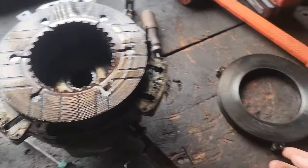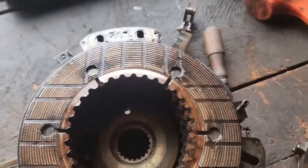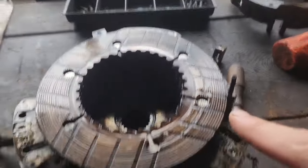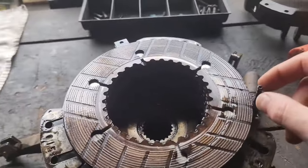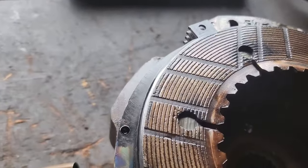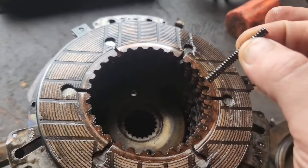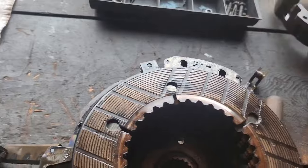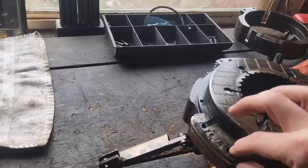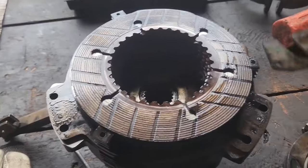Okay, so once the cage is off, this piece is laying on there. I guess I shouldn't have taken it out, but that piece is laying on there. You see you've got the holes here. These springs come up through it at each point. Pay notice to the springs. I believe it's the low side. Yes, the low side has an extra clutch plate, so the spring is a little bit longer on the low side. Something to keep in mind, and that's obviously because of the extra clutch plate. So then you got your shims. So there's only a couple in here. I'm going to take these and just throw them over here.